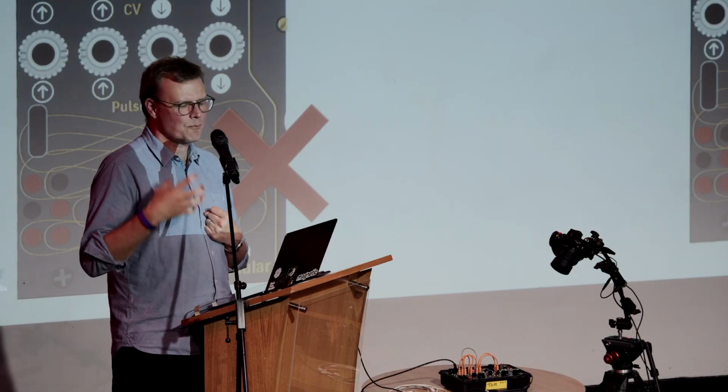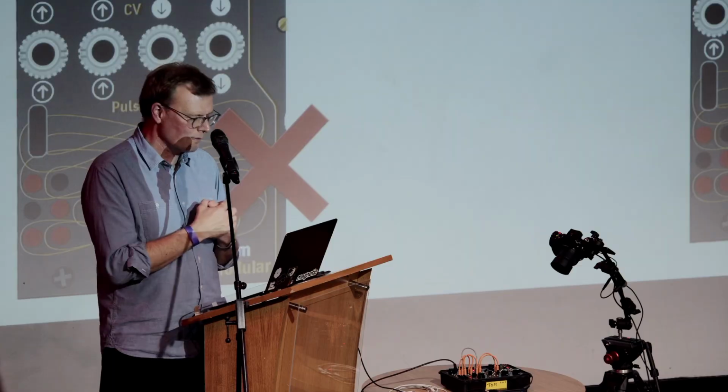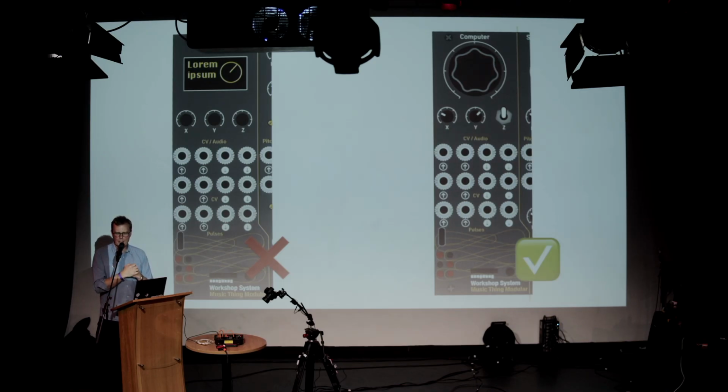It's probably easier to sell something like that. But for me, that isn't something I like. I want a simple, big control that you can grab hold of, that you can use. Again, that gestural idea. So I didn't do screens and little encoders. I did a big knob and a switch and a couple of little pots. And definitely people look at it and say, oh, it would be great if I had a screen. I'm like, that's a different thing. That's not the thing I wanted it to be.